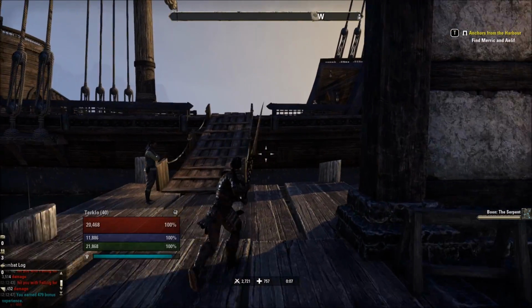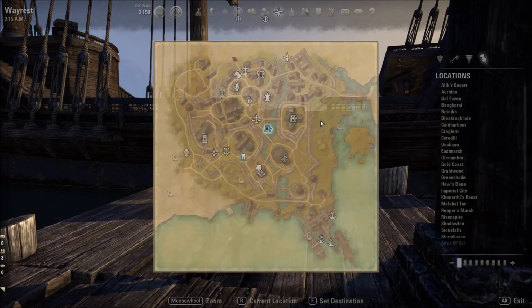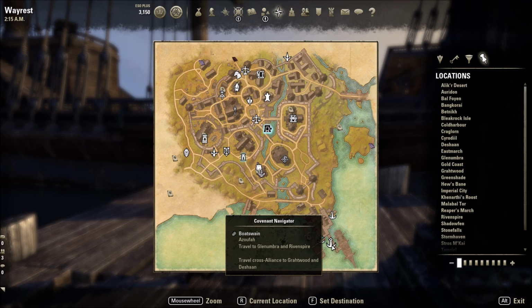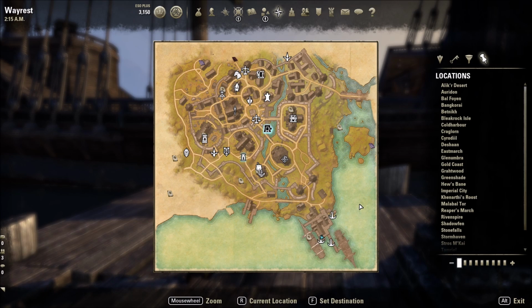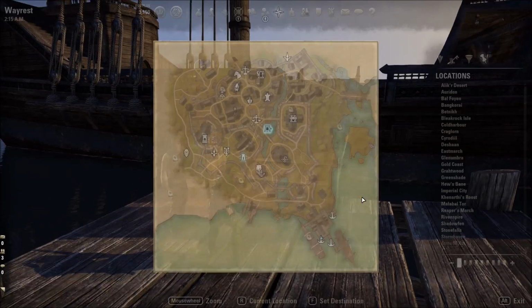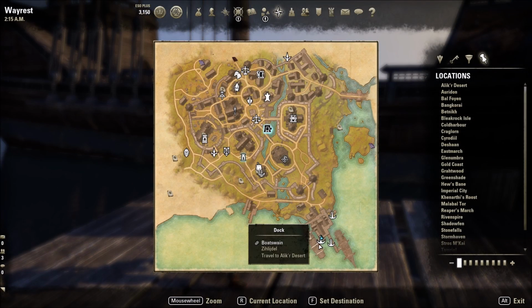Now the next method, if that looked a little bit too involved for you, is to do dolmen farming. And Alik'r is the premier spot for doing so because of how the dolmens are distributed around the area, making farming very efficient. Now if you haven't got access to Alik'r, the best way to do so is to find a boatswain in one of your cities, and this will, just by highlighting the boatswain icon, tell you where it takes you to.